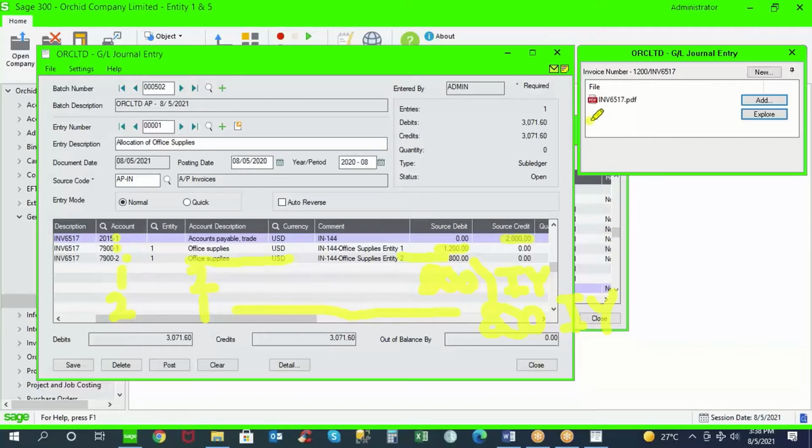And then because we have document management link configured here in the source company, but also in the target company, a copy of the invoice from the original AP invoice entry will be sent over to Company 2's database as well. So if that doesn't get accountants excited, I don't know what will.